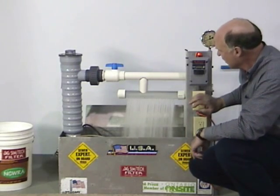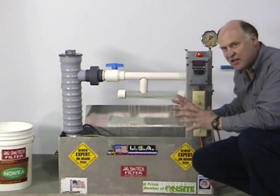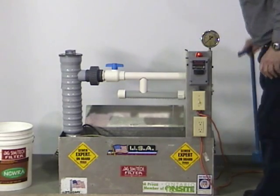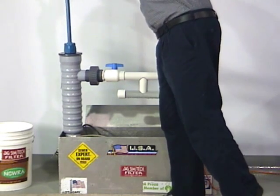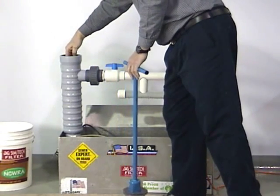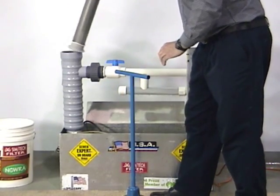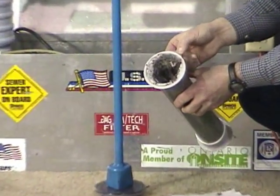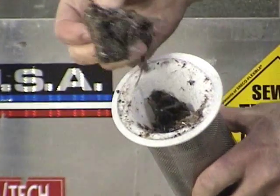At this time, we're going to set the unit down and remove the cartridge. This will give you a chance to see what the cartridge actually looks like. I'll do that by removing it with our special wrench that locks onto the cover. I'll remove the cap and pull out the filter. This particular unit we're demonstrating with the use of our optional 600 micron sock. You can see much of the debris that I loaded in previously — it's already entered the filter cartridge.